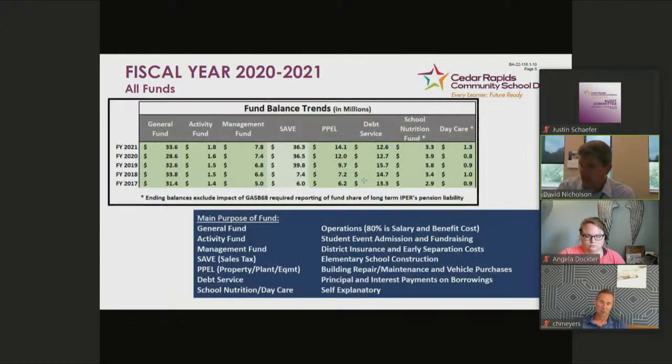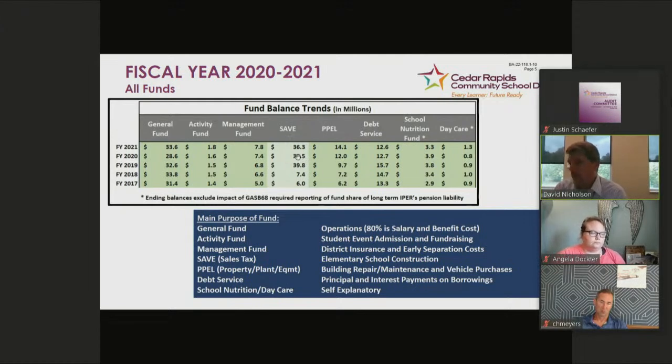And on this next slide, one of the things I wanted to highlight is how things can significantly change in the managed save fund. You can see that we went from 7.4 million to 39 million. Well, why? How does that happen? Well, sales tax revenue bonds came in for our project, so we borrowed funds. That comes into sales tax. That's why, when you see big numbers like that, you're having some construction projects happening. That's why you see those dollars.